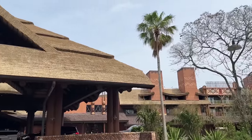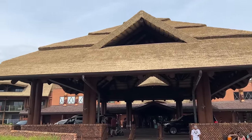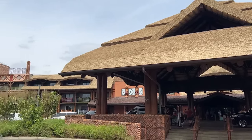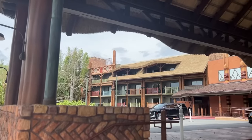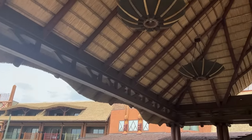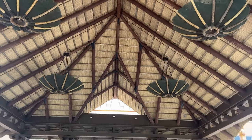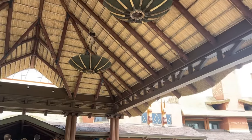Disney's Animal Kingdom Lodge is a deluxe resort, which means it's a top-tier Disney resort. It also is a Disney Vacation Club villa resort, having villas both here at Jumbo House and an entire DVC villa section called Kidani Village. There is so much to do and see at Kidani Village alone that we're sticking to just Jumbo House for this staycation, and that means we get to come back to do another one for Kidani Village.